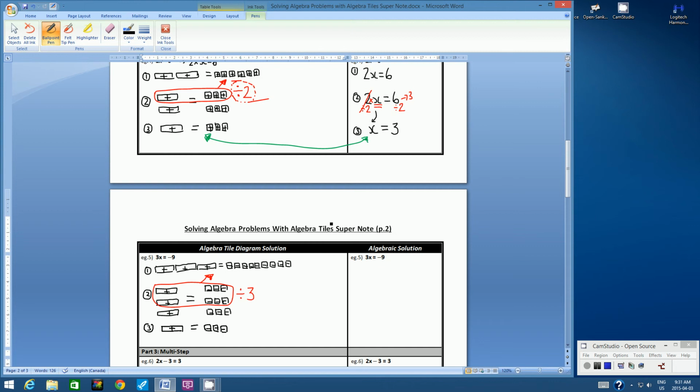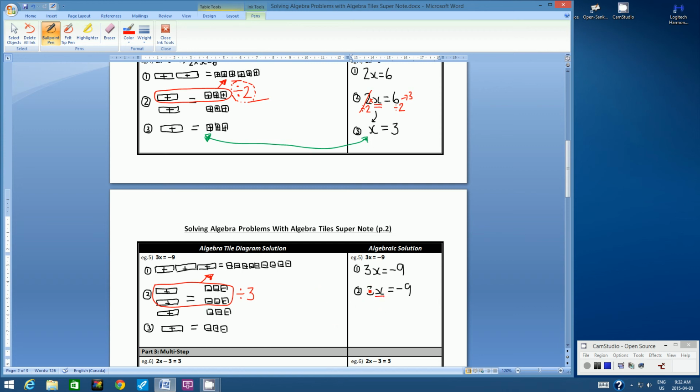All right, so how does that work algebraically? Well, step 1, we copy the question. 3x equals -9. Step 2, we copy the question and we start to think about our strategies. Okay, so the x is on the left-hand side, so let's only focus on the left-hand side. We have 3 times x. We want x to remain alone. What's in the way of x remaining alone? Well, it's times 3. Remember, 3x means 3 times x.